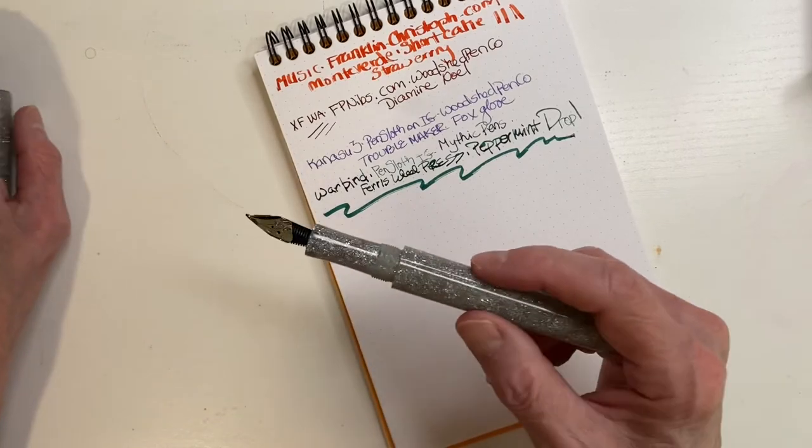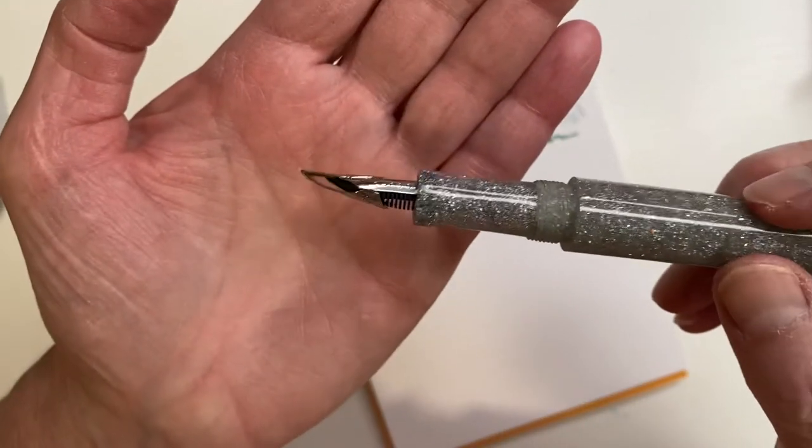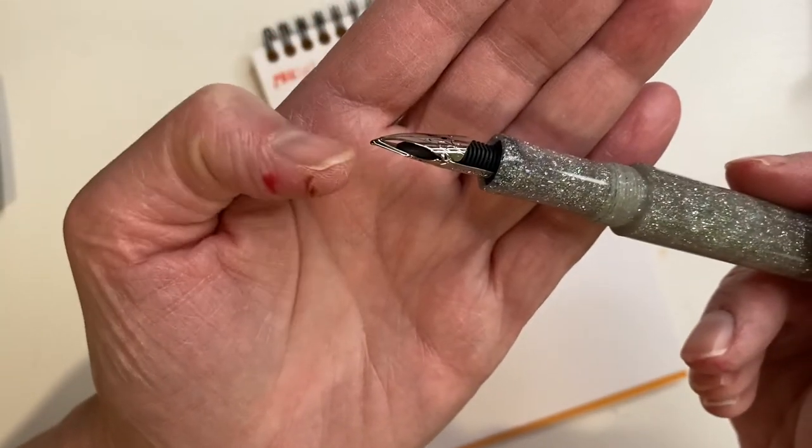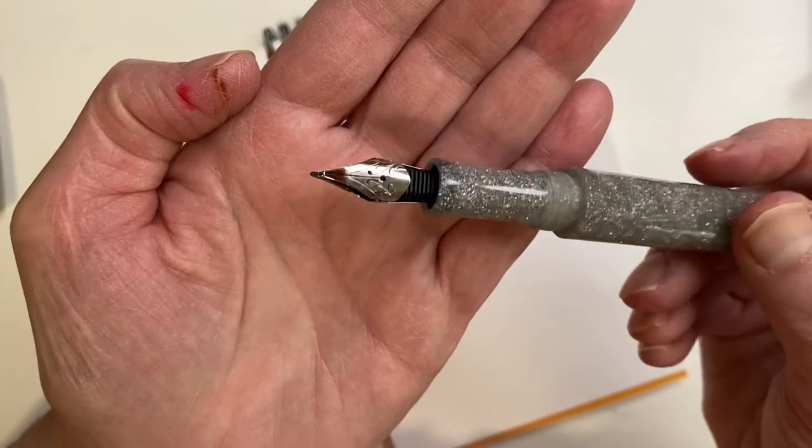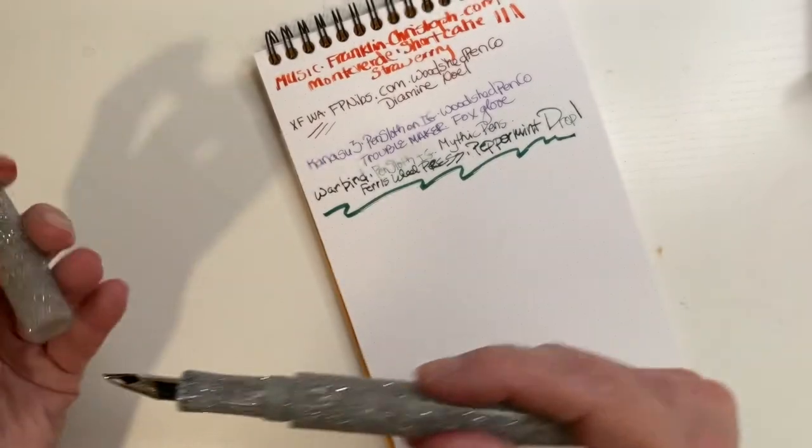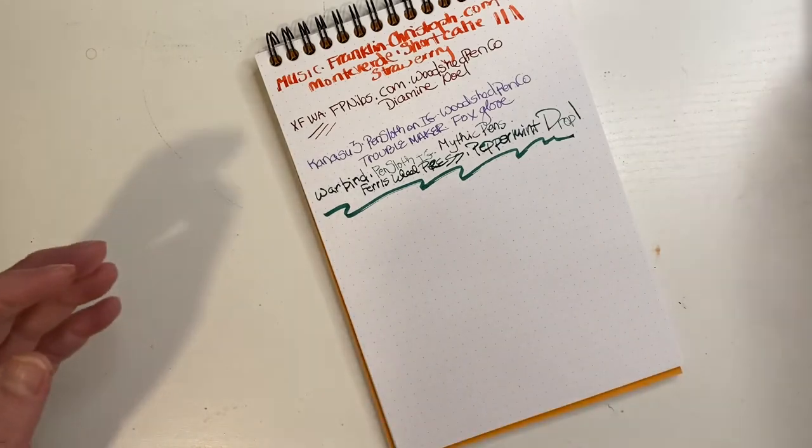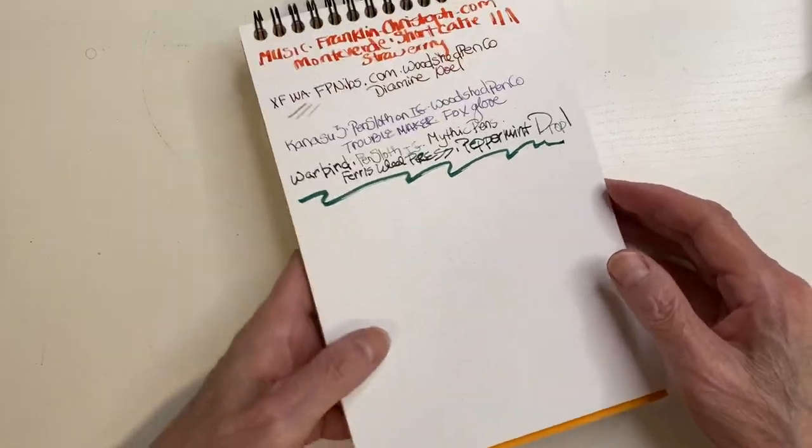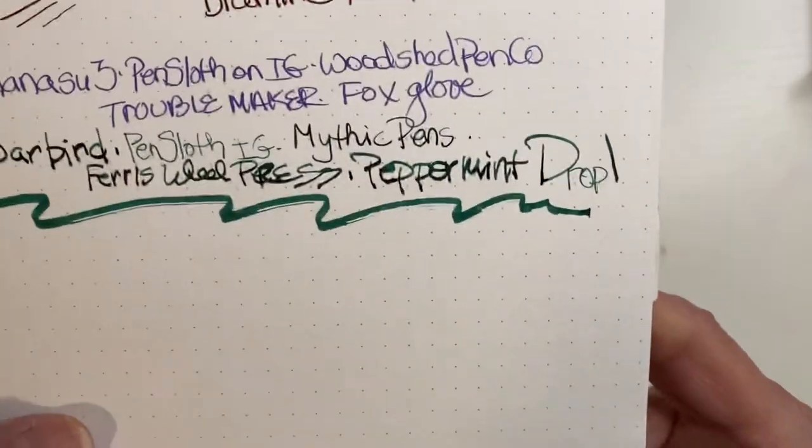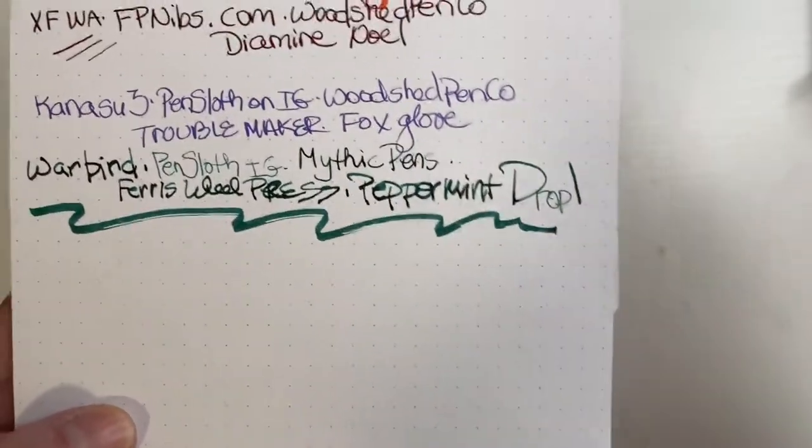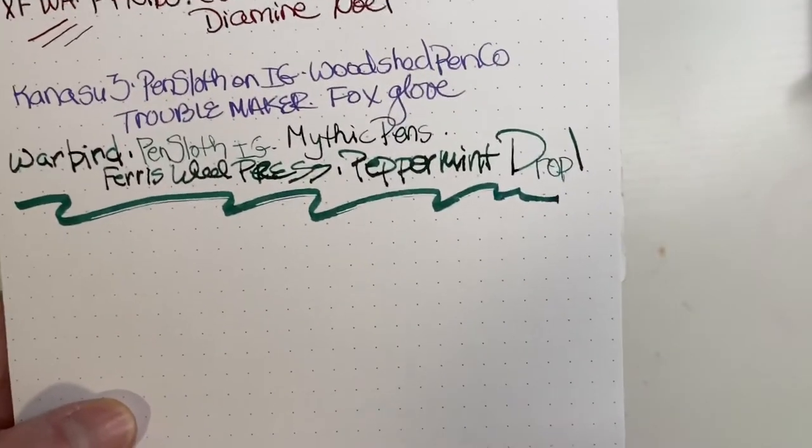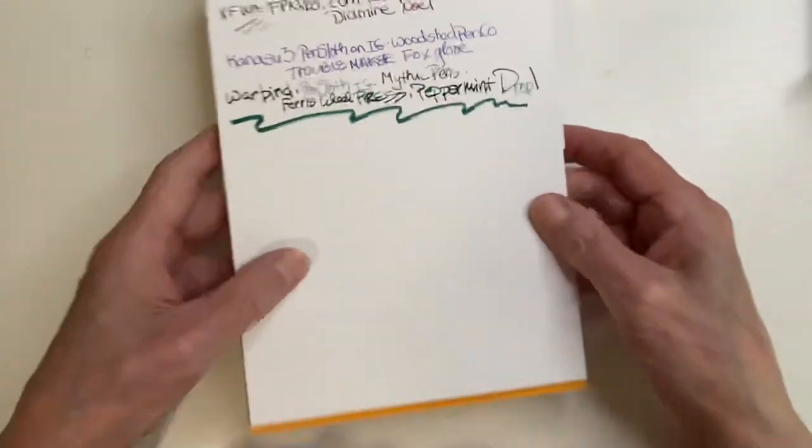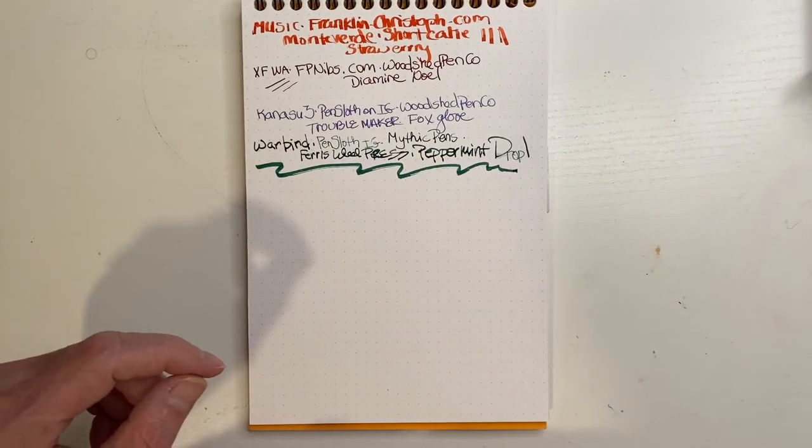Oh, I love this pen. This one's the first time it's been out of rotation was in January. It's a two. You can see there's two nibs there, soldered together. Pen sloth on Instagram. It's really nice. You can ask questions, he'll answer. And he's actually talked me out of a couple nibs saying, 'No, Jane, it's not good because you're right-handed.' I like that. And they all have - all these people are being very nice, otherwise I wouldn't be showing them. But look at the shading. Oh, I just love shading. It's one of my favorites besides sheening.